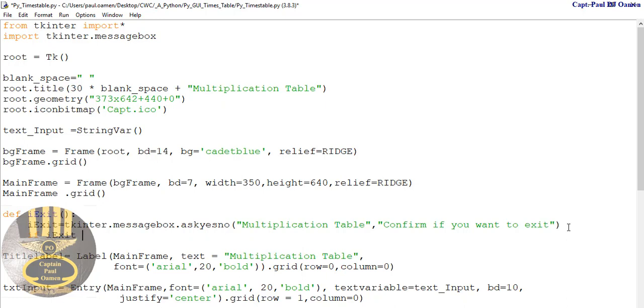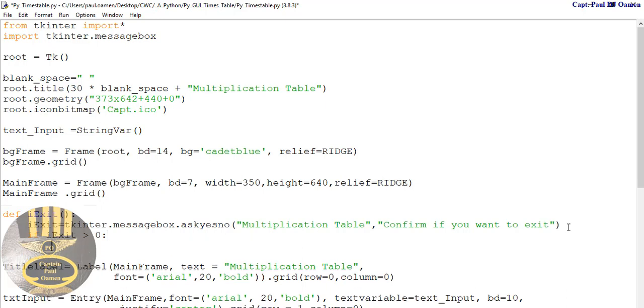If it's greater than 0, then we exit. So we can just say root.destroy. Okay, so that will take care of my exit.